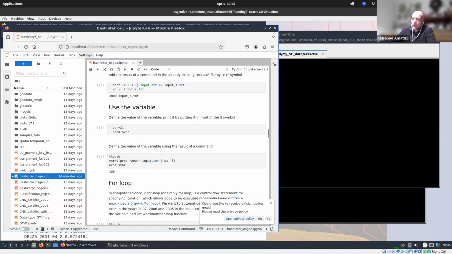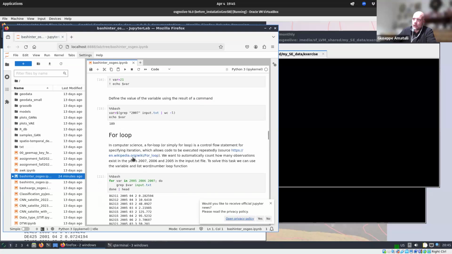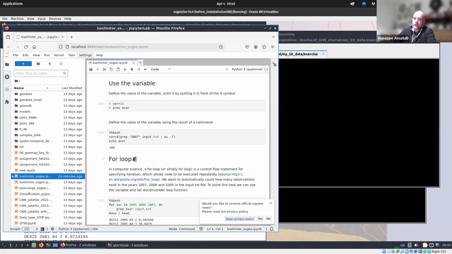So tomorrow we will continue with the for loop in Bash and setting up the variable and so on, because this is a bit long, so it's better if I do it tomorrow. Anyway, we will always organize the class in this way. Tomorrow, next week, we are going to have a session of 15 or 20 minutes where we review the stuff that we did the previous time.